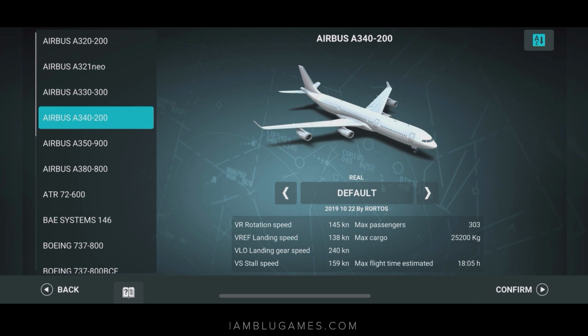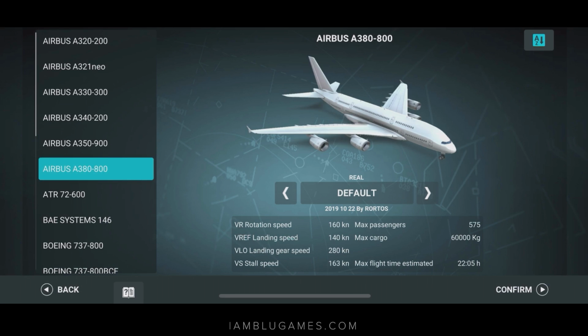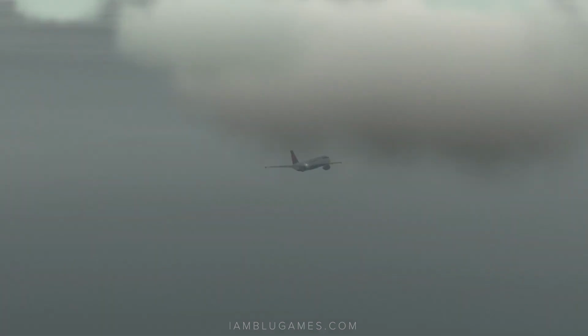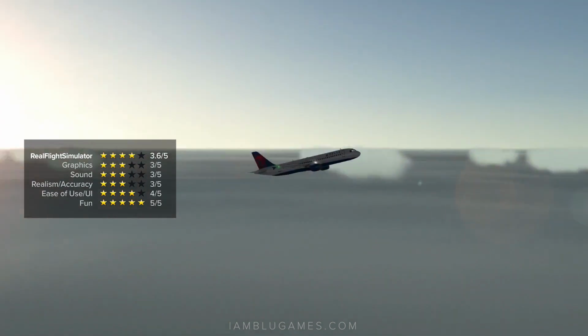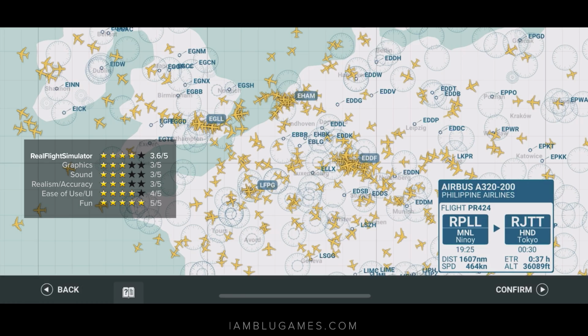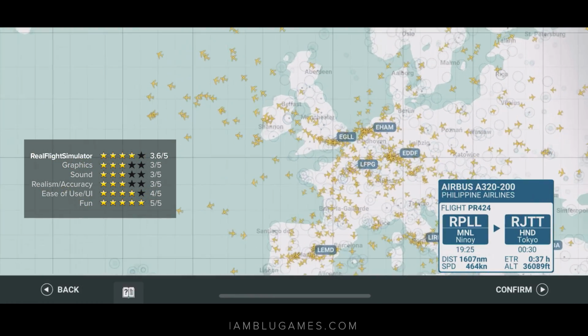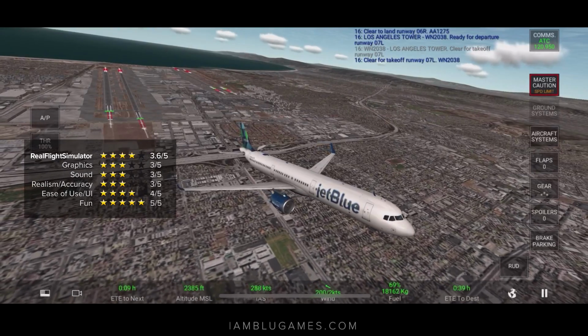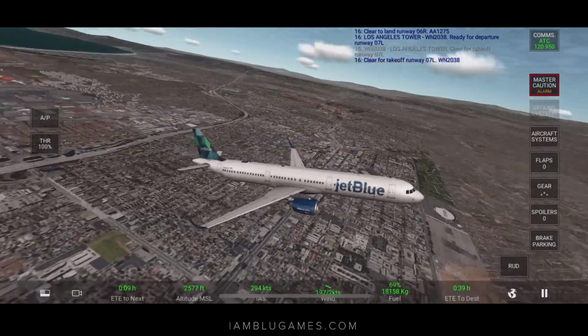One of the downsides to RFS is it's not the best looking simulator. It does have clouds and okay night lighting. Still a lot of room to improve. I also believe that the user interface needs some work. It is pretty easy to use, but it feels a bit crowded on my screen, and I'd like them to clean that up. The sound could use some work, but other than that, it's a whole lot of fun. And it does have a ton of potential, and I look forward to seeing some more updates.